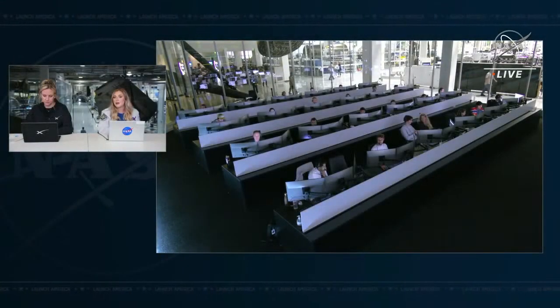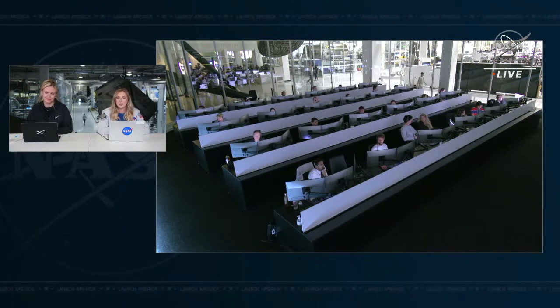But as you mentioned, we can continue to see Dragon get smaller in this view from the International Space Station. Again, there are 4 crew members inside Crew Dragon Freedom. That includes NASA astronauts Chell Lindgren, Bob Hines, and Jessica Watkins, as well as European Space Agency astronaut Samantha Cristoforetti. They have been on board the International Space Station for 170 days now, after they launched from the Kennedy Space Center in Florida on April 27th.